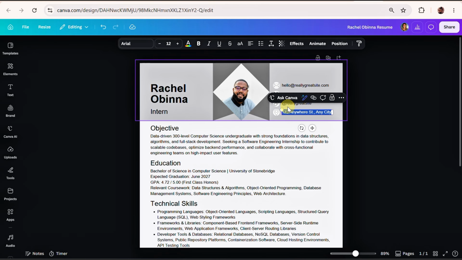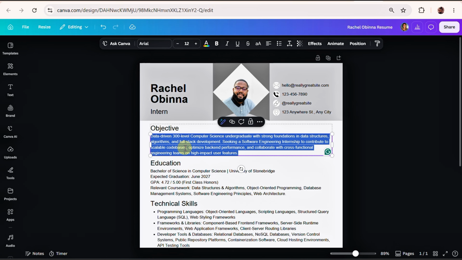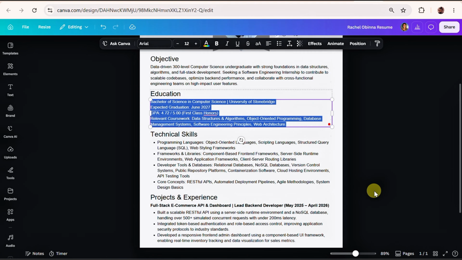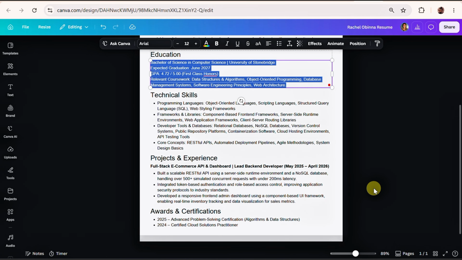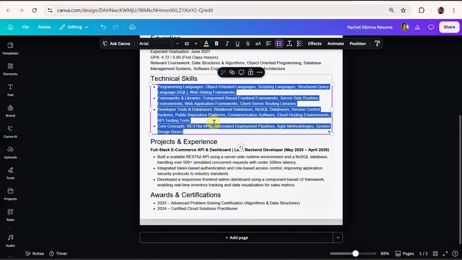So from here, you can see the details from this resume. You can read this resume just to get an idea of how to structure your own. This tells a bit of your objective of why you're applying for the internship. This is the part where you put your education, what you're looking at achieving soon. And your relevant coursework is also here, your GPA, what you're currently ranking in your GPA. You put it here, and if you scroll, this is where to put the skills you're trying to portray to them that you already have.